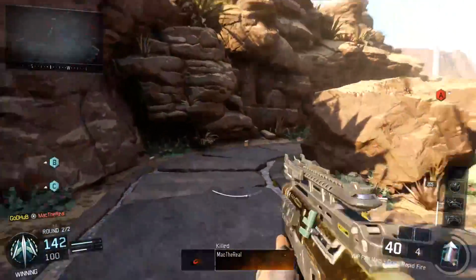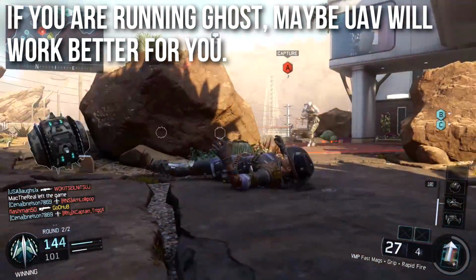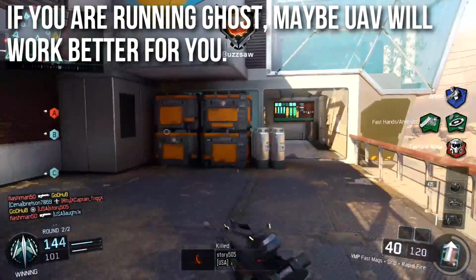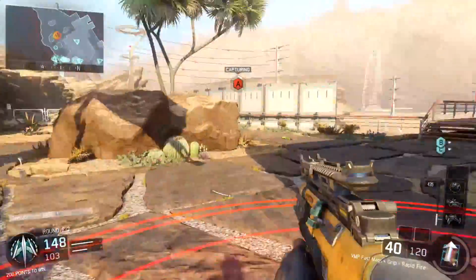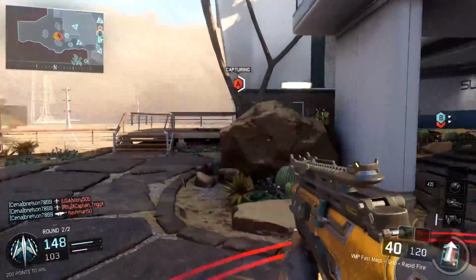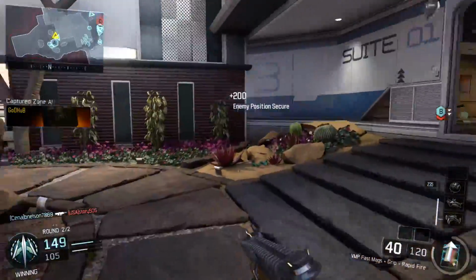There are a few alternates to this strategy. If you're running Ghost and a silencer and you're going full stealth, maybe UAV will work better for you in particular. You get a few less points on UAV and it doesn't shield your entire team from getting slaughtered, but if you're running Ghost and silencer, you kind of want the enemy looking at the radar all the time and dependent on it, because you're going to be moving without the radar and you're going to surprise them. So if you're running pure stealth, probably trade out CUAV for UAV.